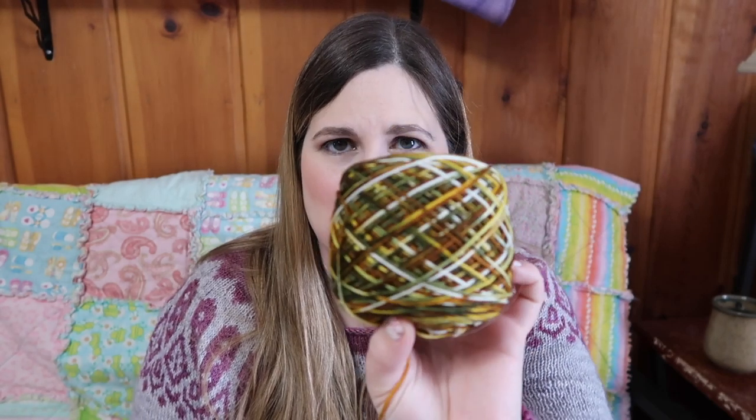Ethan had bought this yarn for me when he went on a camping trip a couple of years ago — he stopped at a yarn shop up north and bought it, which I just thought was so sweet. The colors are kind of camo-y, which feels like him. I always knit him a pair of socks for his birthday in October, so I want to get started now. I'm debating trying the afterthought-everything socks — you basically knit a big tube and then add in the heels, cuffs, and toes afterward.